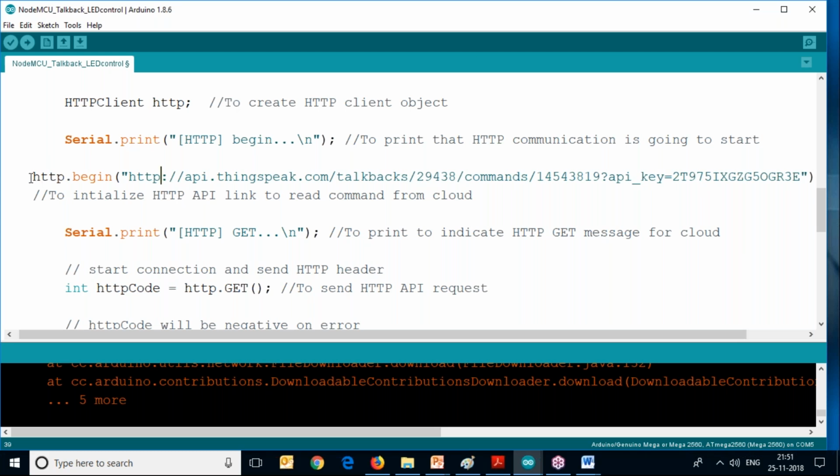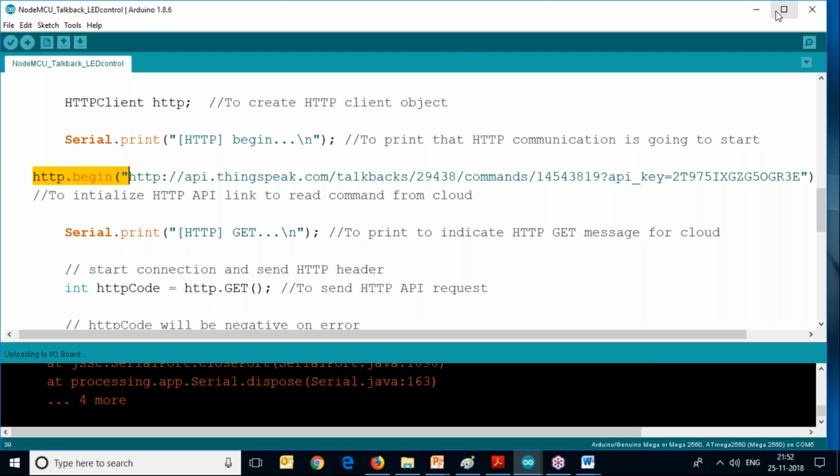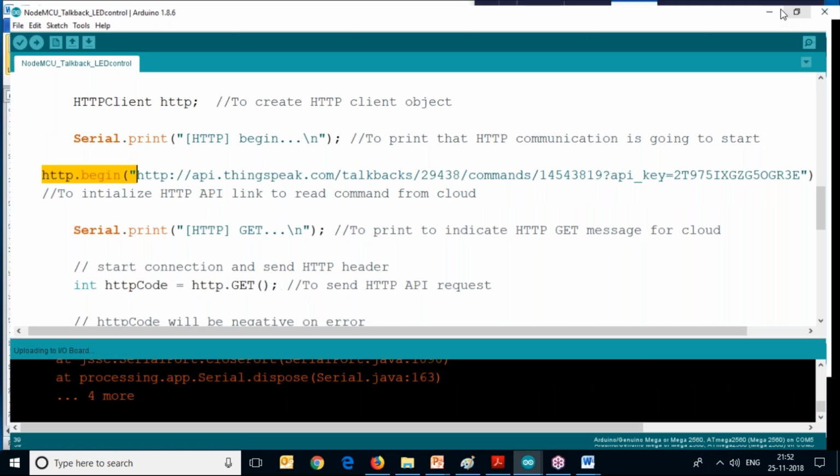Where to put? Inside the http.begin call. Scroll down in your code, go to this section, http.begin, and make this change. After making this change, upload your code on the NodeMCU board.